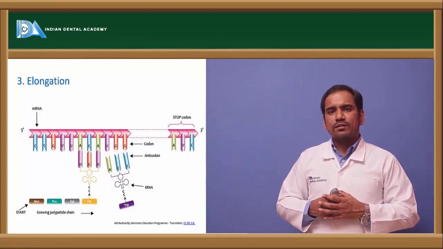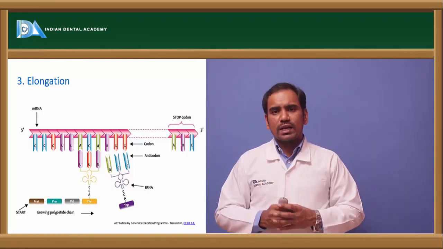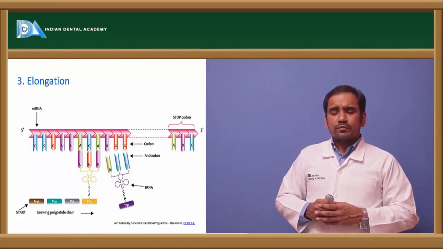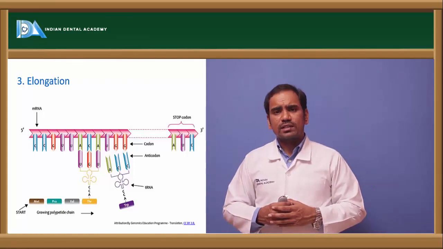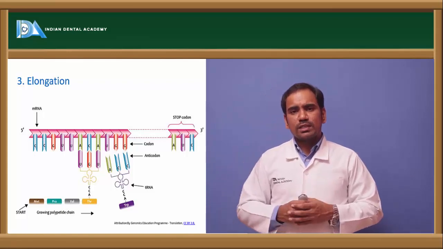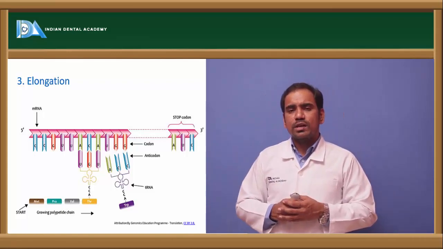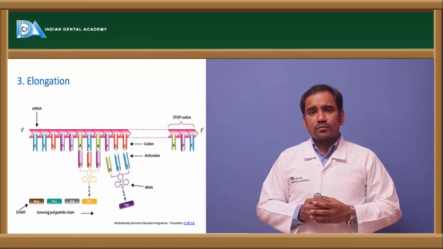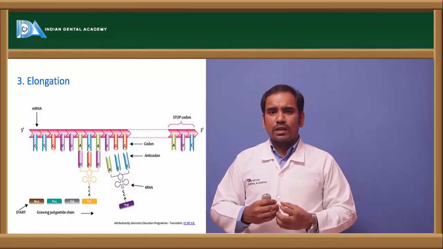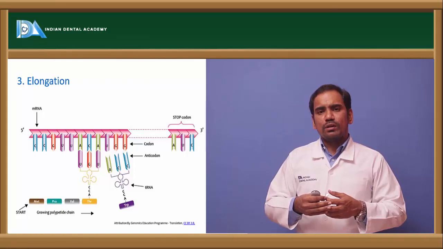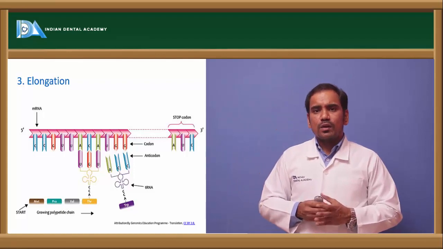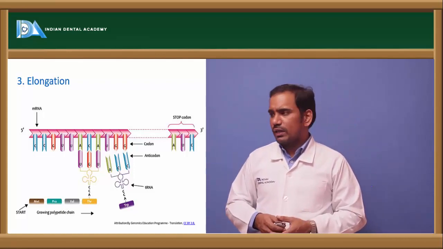So in case of elongation, for the proper positioning of tRNA in the P site, we require elongation factor 1, and there is one more elongation factor, that is elongation factor 2. That helps in the peptide bond formation, and the other function of elongation factor 2 is that it removes the tRNA at the P site after the formation of the peptide bond, right? So that is the function of these two elongation factors, 1 and 2. This is the whole mechanism that occurs in elongation.